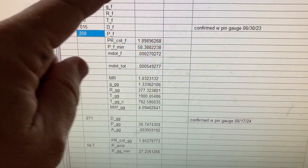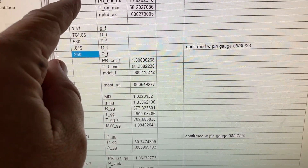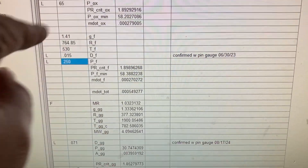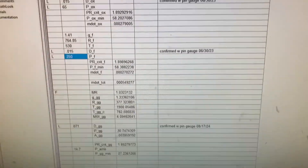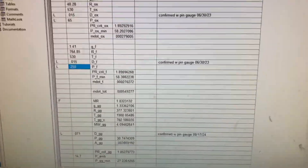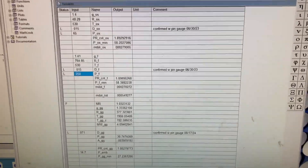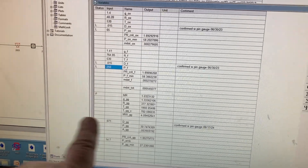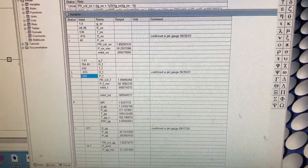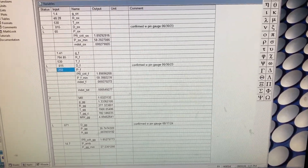For the oxidizer the critical pressure ratio needs to be 1.89, and 65 psig relative to 30 psig is well above that. The same is true for the fuel — we're well above the critical pressure ratio — confirming both propellants are choked and this is a valid solution for the chosen supply pressures. That's the double-choked orifice calculation — it's pretty straightforward. With those set pressures and orifice sizes we know we'll get a mixture ratio just over 1.0, which is fuel-rich as desired, and a modest chamber pressure of just over 30 psig. You can use this approach in your own system as well.